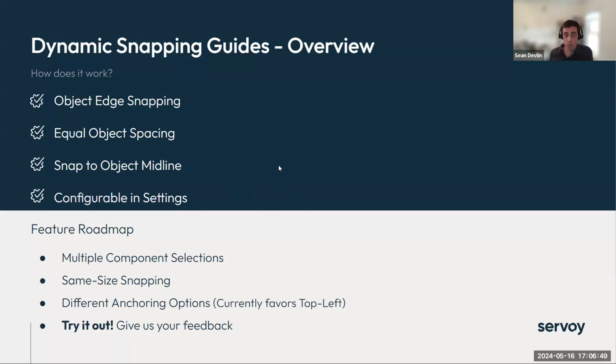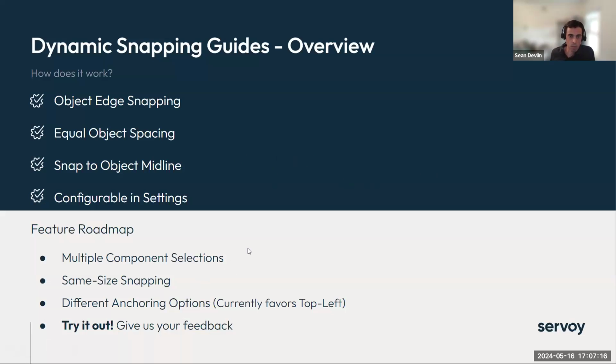One thing that does not work is if I were to multi-select components and want to take a group of components and move them and snap to an object. That does not yet work. That's coming. Same size snapping. So when you're resizing, you get the snapping, but we could also provide a guide that will say, yeah, it will be the same size as another component somewhere else on the form, which would be quite handy.